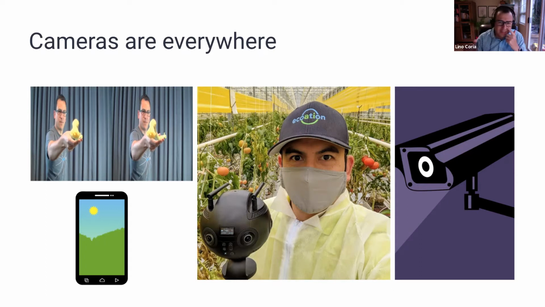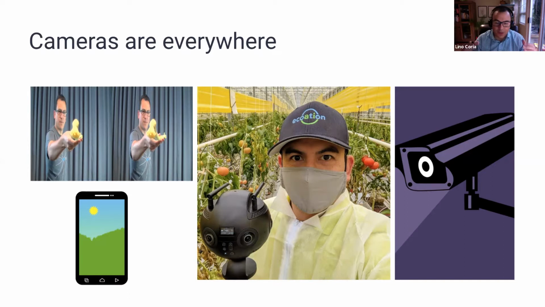The picture you see at the center was taken a week ago, and this is me visiting a greenhouse in Delta, British Columbia. My job right now is using computer vision to count and classify fruit. So for instance, you have tomatoes there, and you can see some tomatoes are red and some are turning, some are pink, some are green. And I have a 360 camera there because we are now going to start using these cameras in the greenhouse.